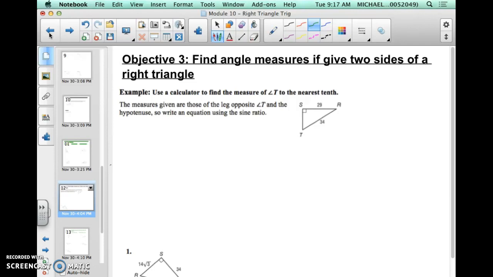So if I were to find the right trig function like we've been doing, I need to identify where T is, and it's down in the bottom left this time. And so the two sides that it gives me in reference to T are opposite and hypotenuse. This is always the hypotenuse, across from the right angle. So if I could reference SOHCAHTOA, I would see that sine is the trig function I need because that has the opposite and the hypotenuse.